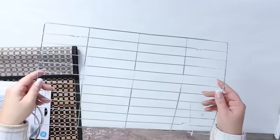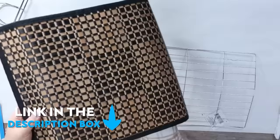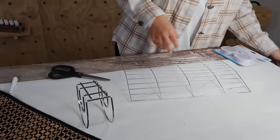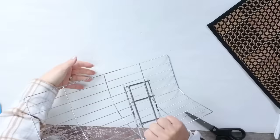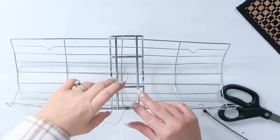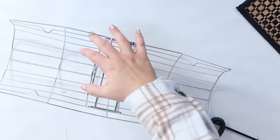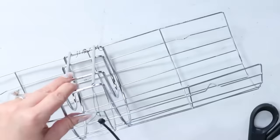Sconces and wall lights are super popular right now. Everybody's wanting to add these into their house but sometimes you may not know how to wire it in. So I want to give you an option that you don't have to wire in at all and it's really affordable. For this project you're going to need one of their drying racks, a napkin holder from Dollar Tree, two puck lights from Amazon, and a placemat. I got my placemat at Walmart. You want to get your drying rack from Dollar Tree because it's going to be a little bit more flimsy and bendable. I'm going to start by pushing it around my napkin holder to create a nice arch. Once I have it in the right shape I need to attach the drying rack to my napkin holder. I started by adding in some floral wire, and then I went in with a zip tie and that worked even better to secure it in place.